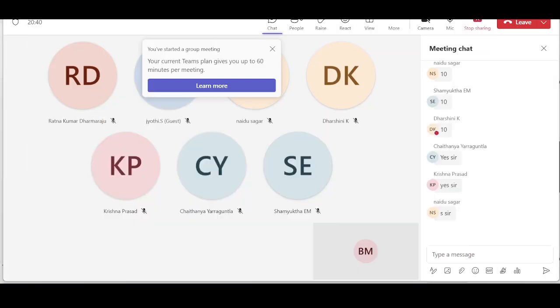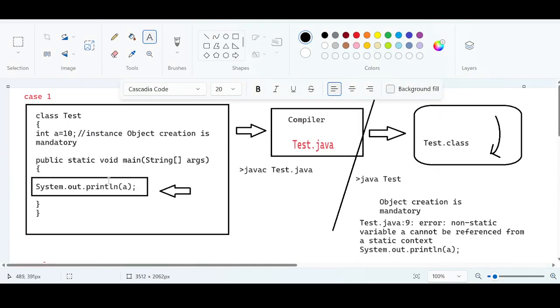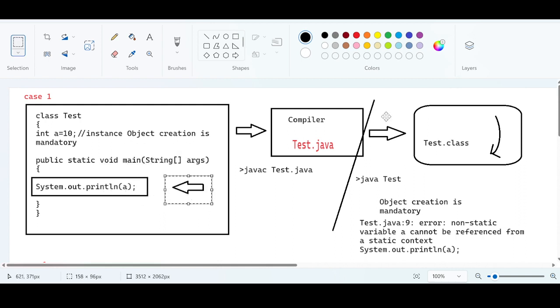We got an error before because it was not able to identify the value of a in the memory. It is not yet defined in the memory. The JVM will look only inside the memory to see if there are any values assigned for the respective variable, but the variable a is not defined at all. This thread is not able to discover the variable a.